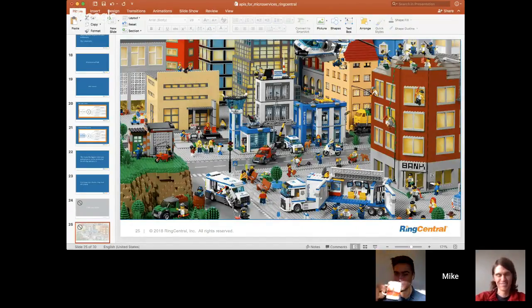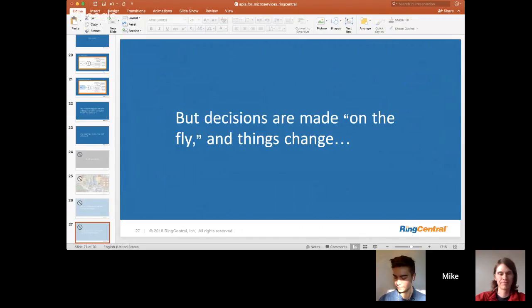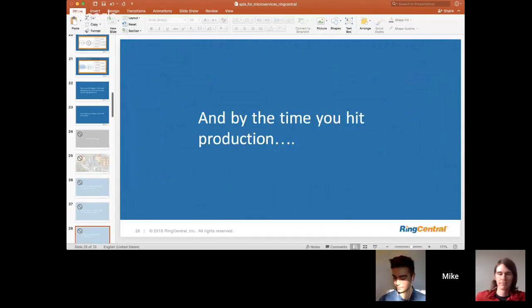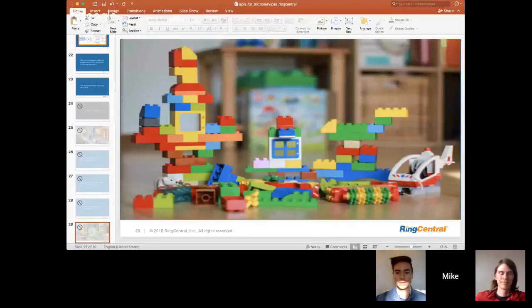But we have this great city that we want to build. So we start off with the best of intentions, but we don't have the instructions. We know what we think it should look like. We have an idea how to get there. So we start building it brick by brick. And we have to make some decisions on the fly. We say, okay, maybe this brick goes here, maybe this brick goes here. And finally, we are ready to take our beautiful city to production. We're all done, we're good to go. And voila, we have this beautiful city, which took me about 3 months to build. This is actually my city I'm quite proud of.